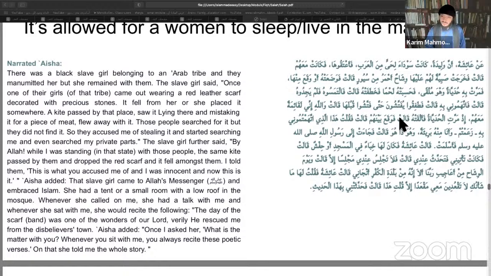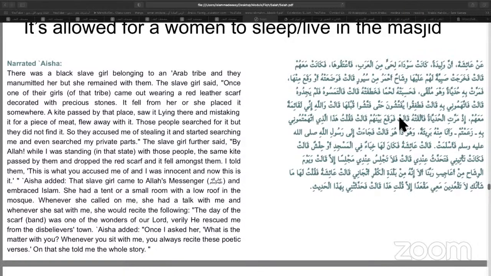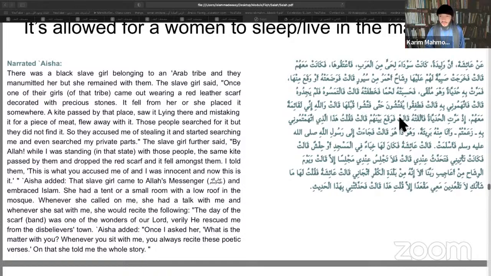But why would you? Why is that a bad thing that the guy came in while we're praying? Could be somebody with evil intent, like somebody coming to harm us? Is that what you mean? Yes. You're right, of course, it could be somebody that's trying to harm us. So we all enter the masjid and then close the door when we're about to pray. Is that what you're saying?